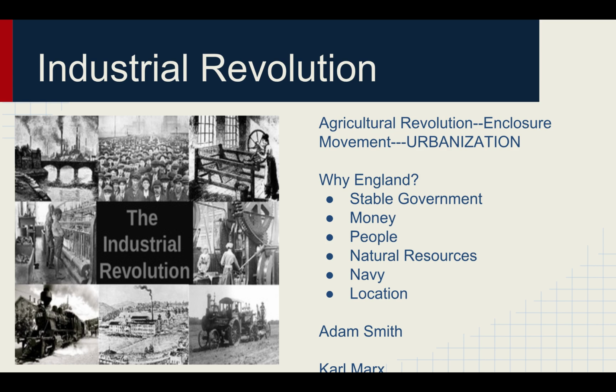Couple this with the Industrial Revolution that lasts from 1750 to 1850. England is the country where it begins, and it's because England had gone through the agricultural revolution and they had enough food, and the workers that they didn't need anymore because of the enclosure movement on the farms led to mass amounts of people going to the cities, which you know is the word urbanization. Why England? England also had a stable government, had money from its colonies and overseas ventures, had a lot of people, and especially people in the urban areas, had natural resources, had a strong navy, and location of an island trading nation.